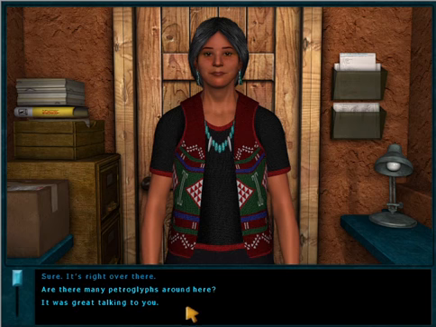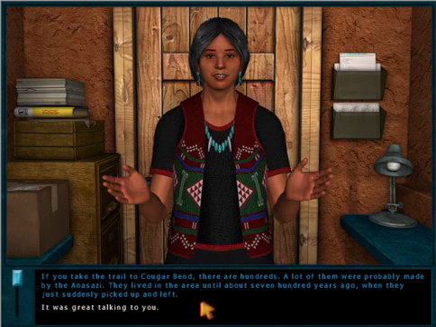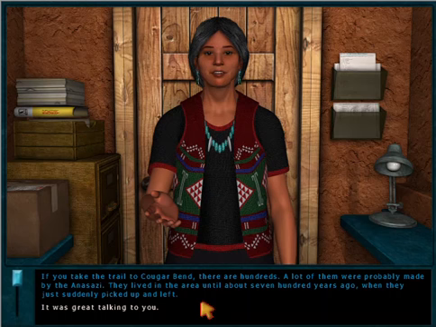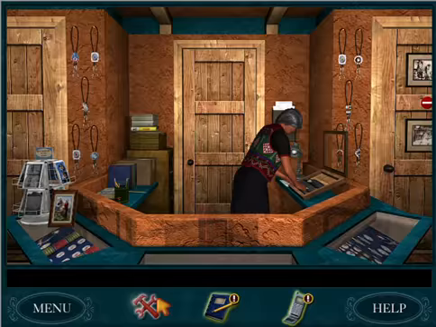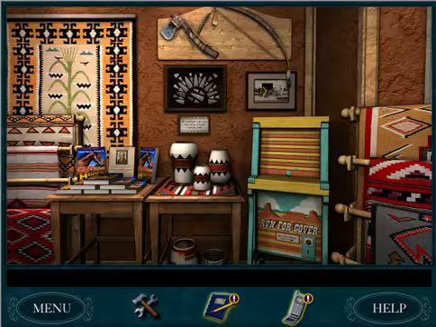Are there many petroglyphs around here? If you take the trail to Cougar Bend, there are hundreds. A lot probably made by the Anasazi. They lived in the area until about 700 years ago, when they just suddenly picked up and left. It was great talking to you. Thanks for stopping by. Alright, let's check out the shop.